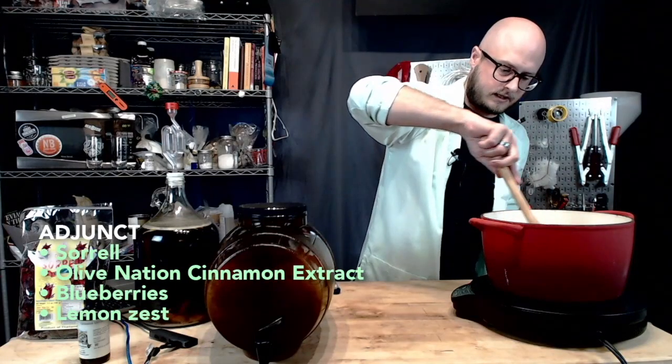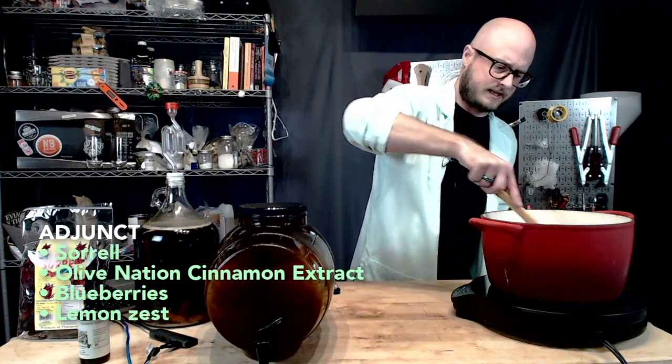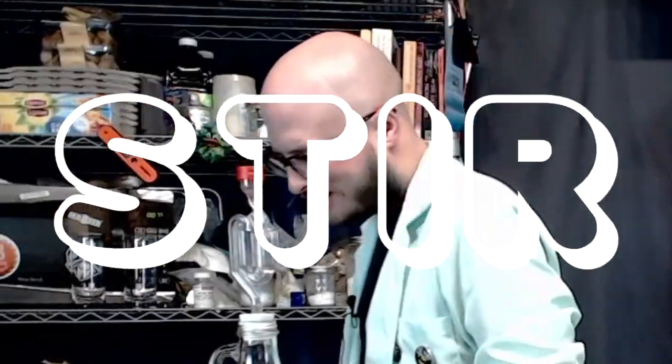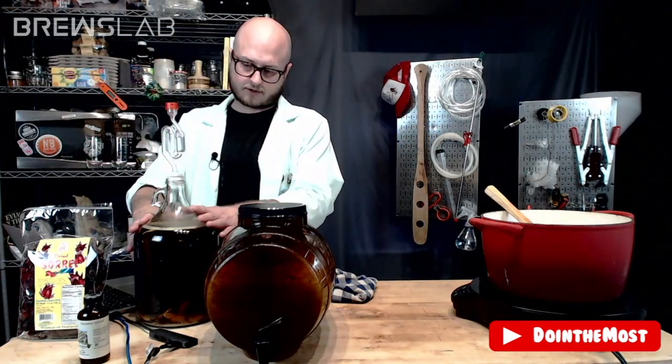We've got the heat on here. I set it for medium-low, which is 175. I might crank it up a little bit. All I'm trying to do, though, is get this LME moving. Stir, stir, stir. This is the beer from BrewsLab episode 7. We made 2 gallons. We added licorice root to one of them.